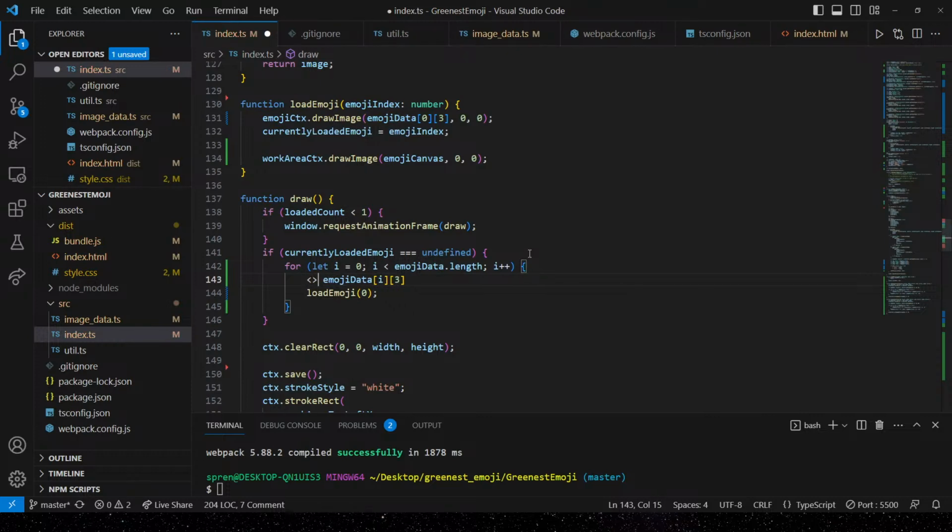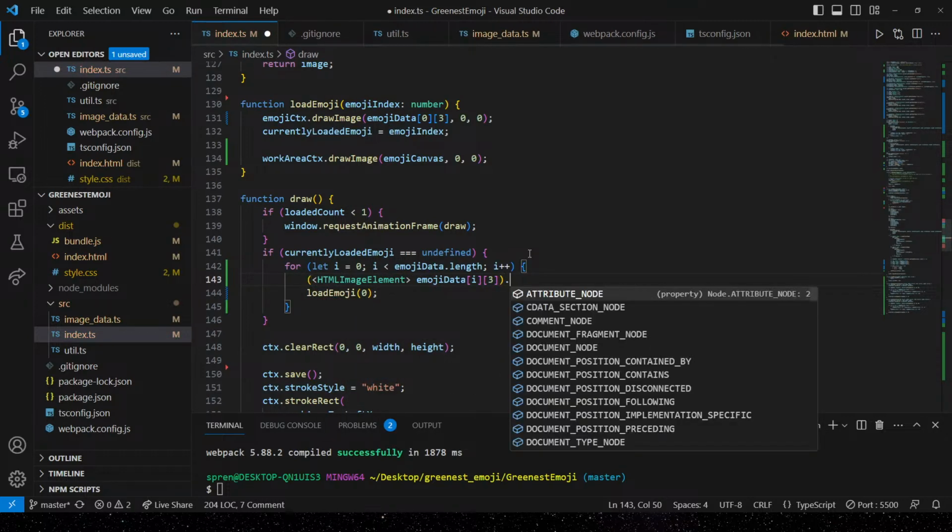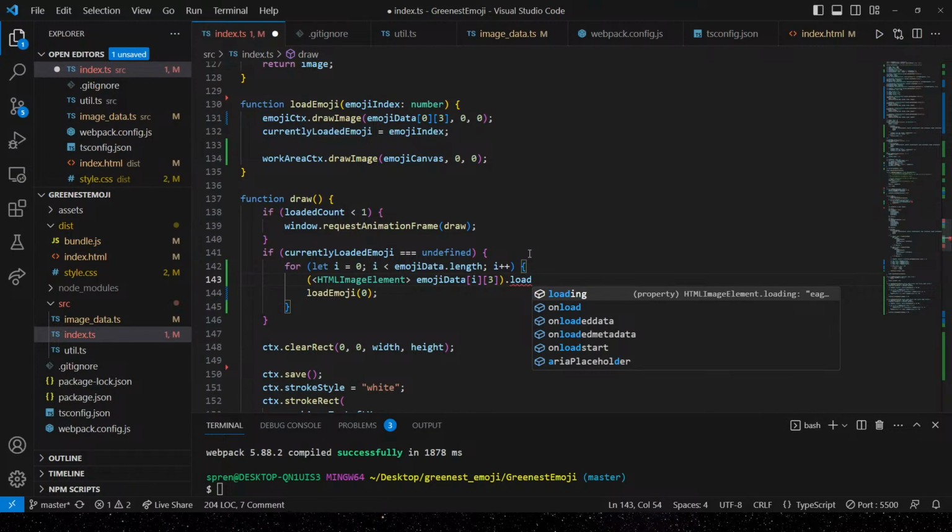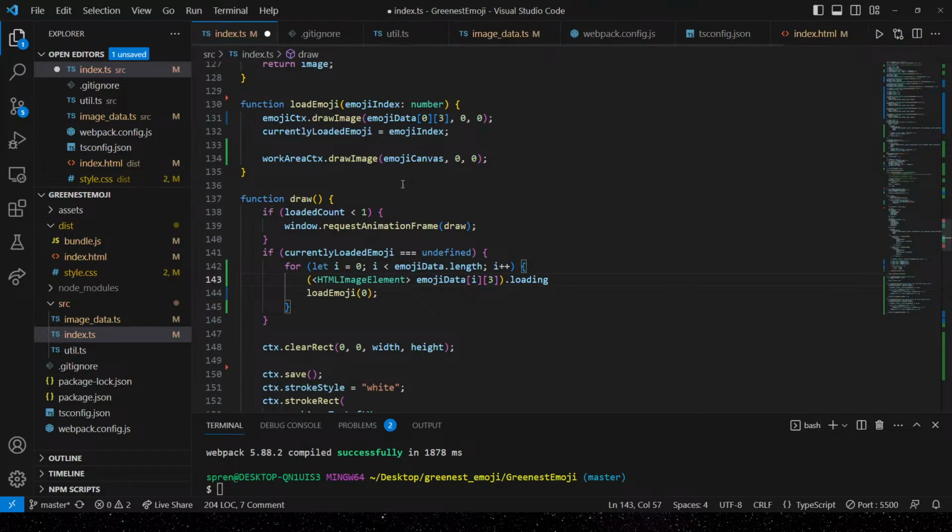I'm going to go ahead and cast you to an HTML image element so that I can get some help. And I want to ask you something to do with loading. That's not what I want to know at all. I'm going to go look at the documentation. I'm almost certain that the image element has an attribute which tells me the state of loading that it's in.